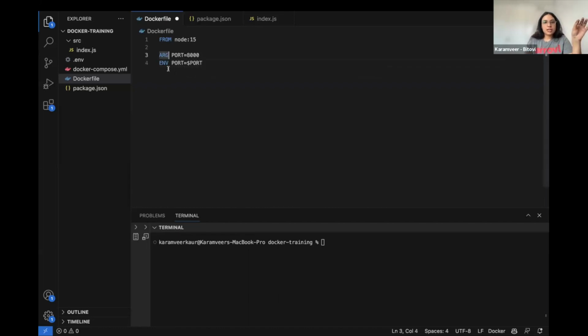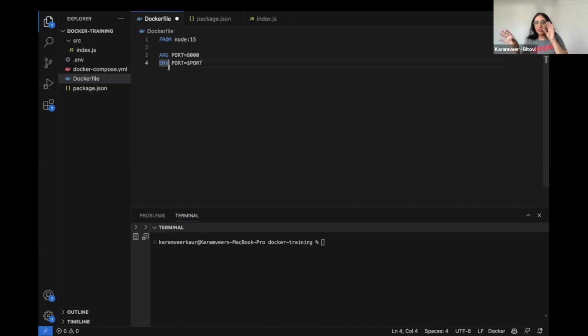The only difference between ENV and ARG is this: ENV you can use when the container is already running, as well as when you are building your Docker image. A few minutes ago I showed you that from a Dockerfile you create an image, and from an image you create a container, right?